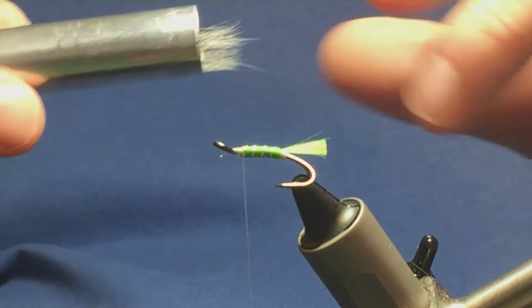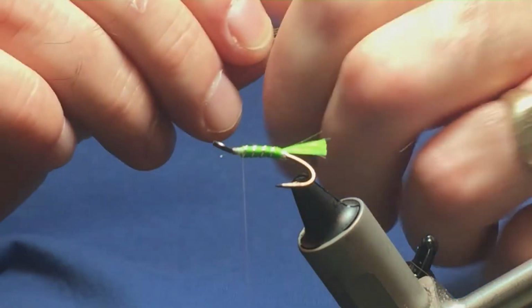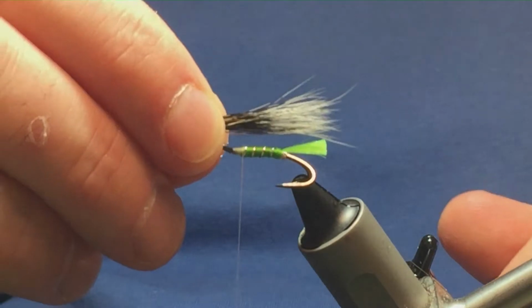All the tips have lined up. I'm just going to take it out of the hair stagger. Then just measure this up. Now you can have it as long or short as you like.